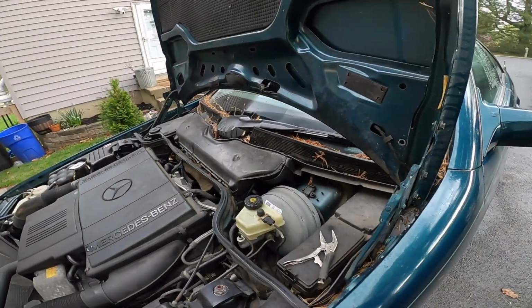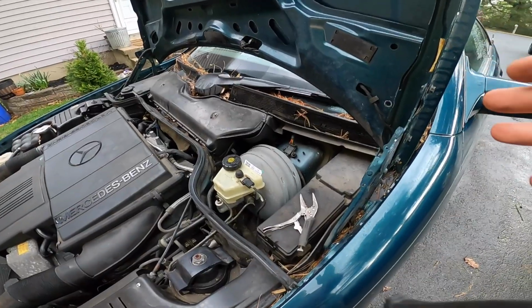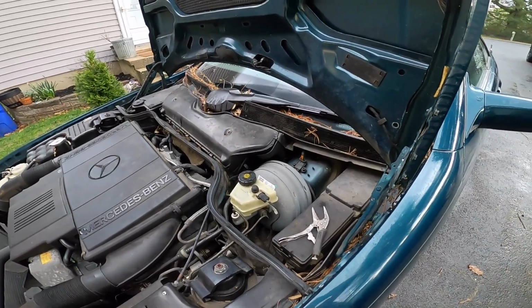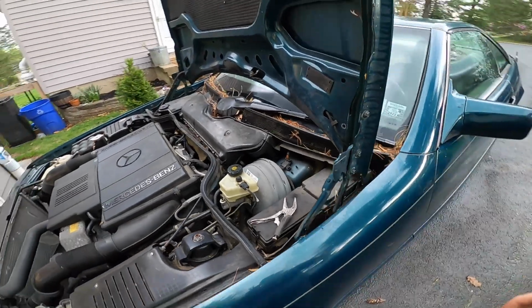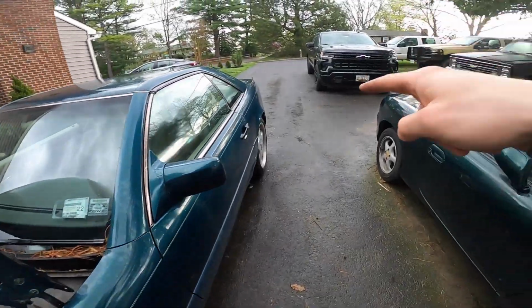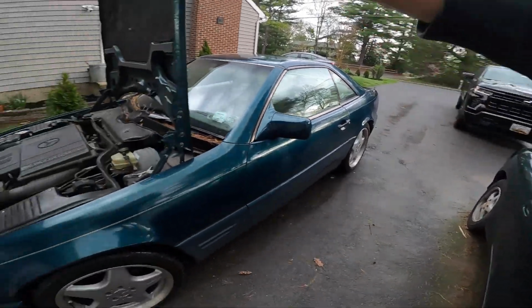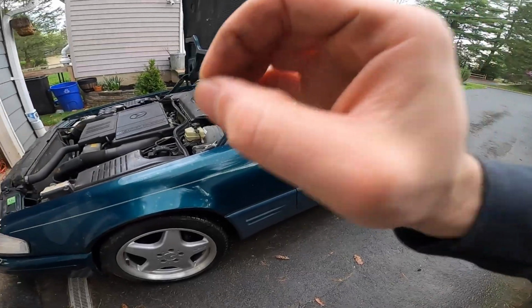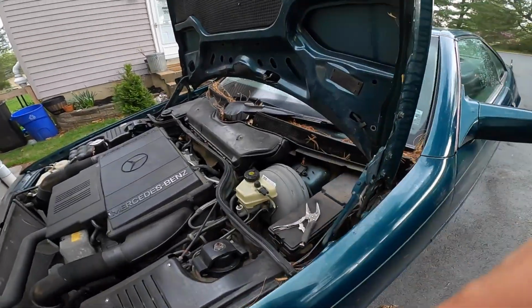So basically, I'm almost 100% positive at this point that the brake master cylinder went out. If you pump the brakes, you're able to build up enough pressure to stop, but it does not currently have brake pressure. And all of the brake hoses are brand new, and I've been checking for leaks underneath. Zero leaks, of course.